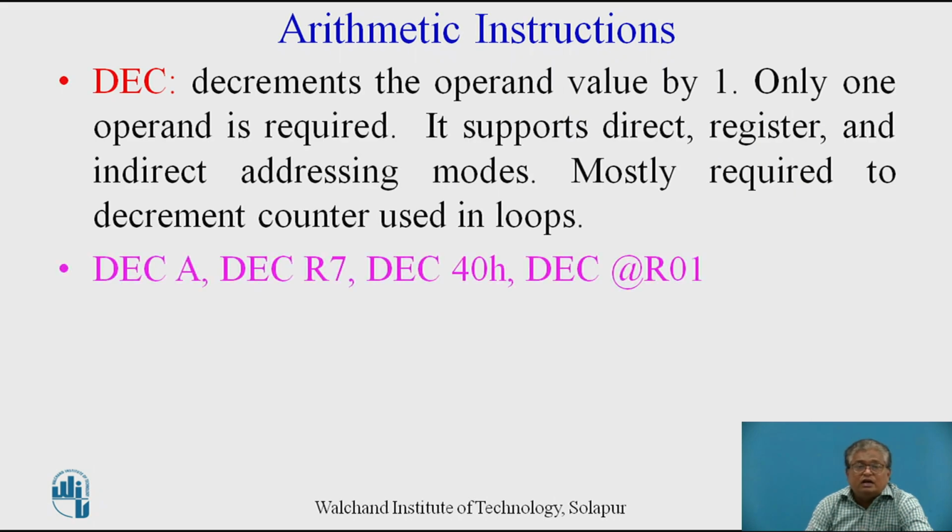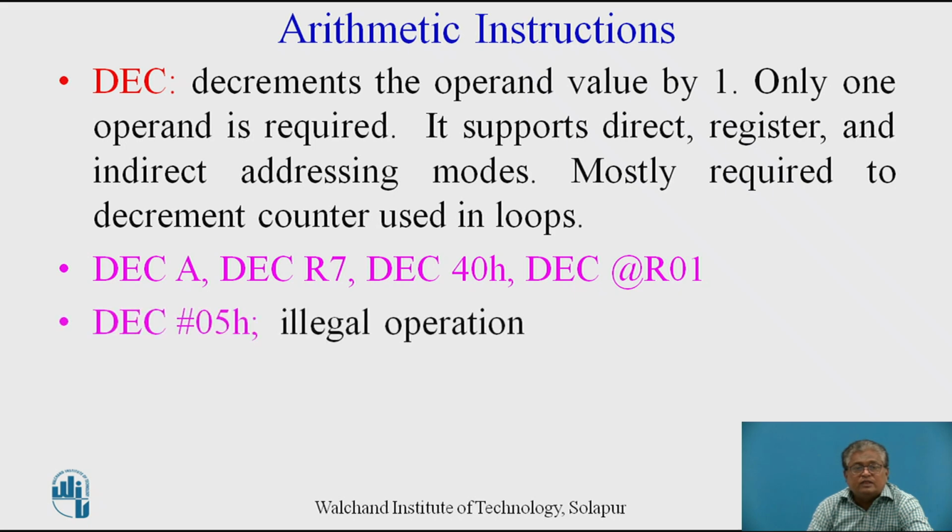Similarly, for decrementing the value by 1, the DEC instruction is provided. Again only one operand is required. It supports the direct addressing mode, register addressing mode, and indirect addressing mode, and this is again mostly used along with the loop counter. These are the different formats for the decrement instruction. Again it does not support the immediate addressing mode.